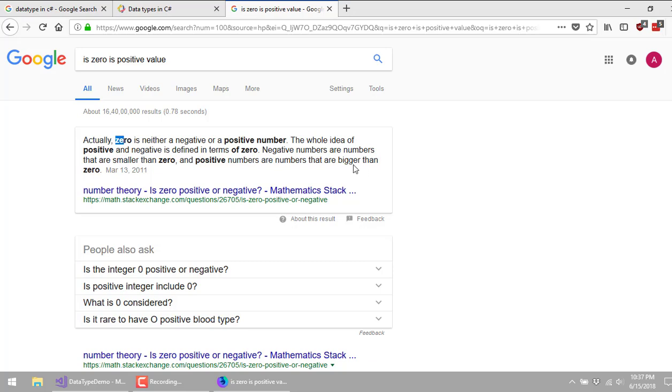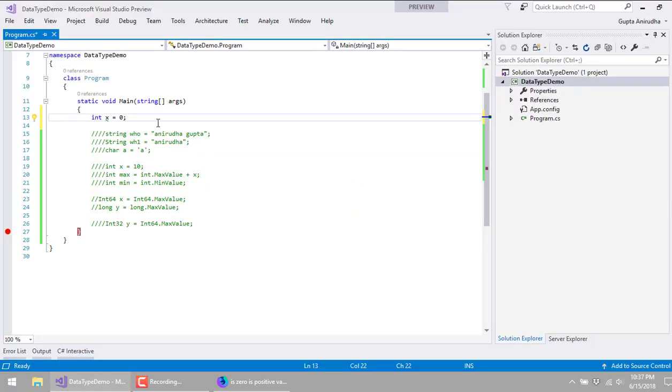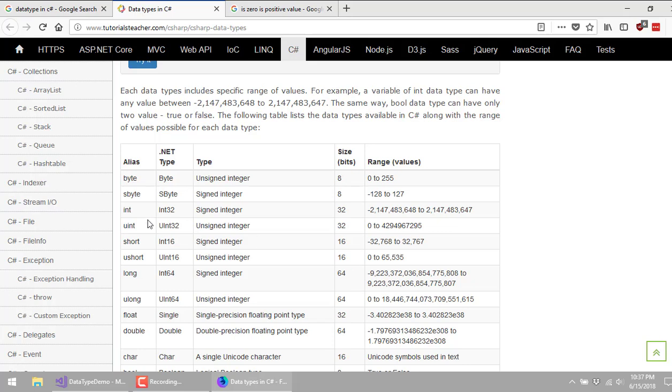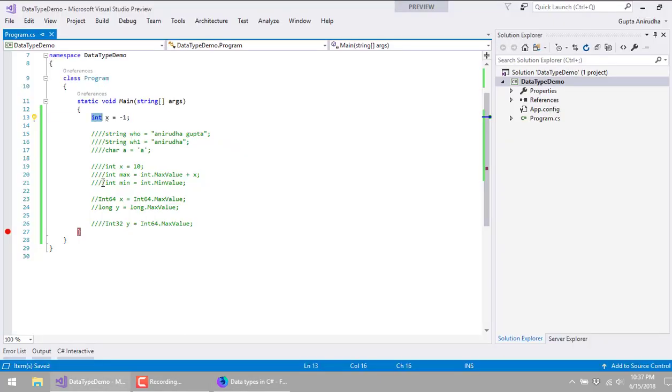It means this is neither negative nor positive. So what will happen if I define minus 1? It will work because the integer has a limit, as you can see, from -2147483648. So this comes in between here.